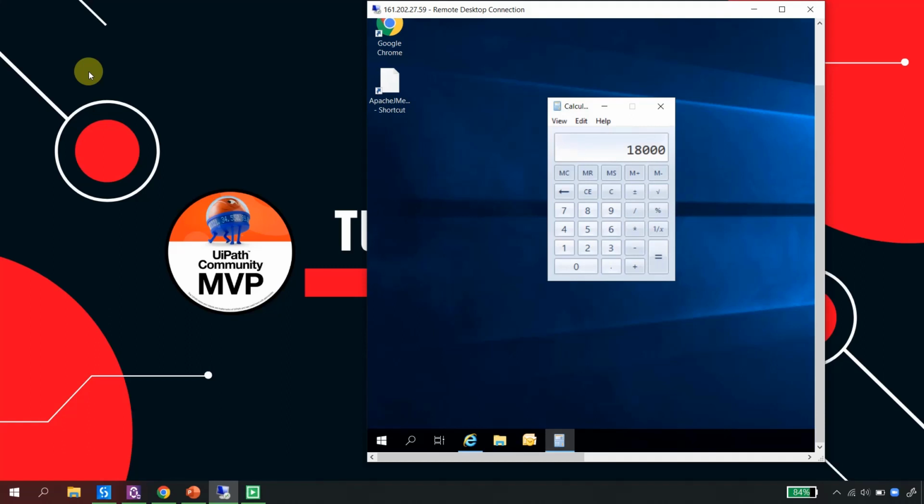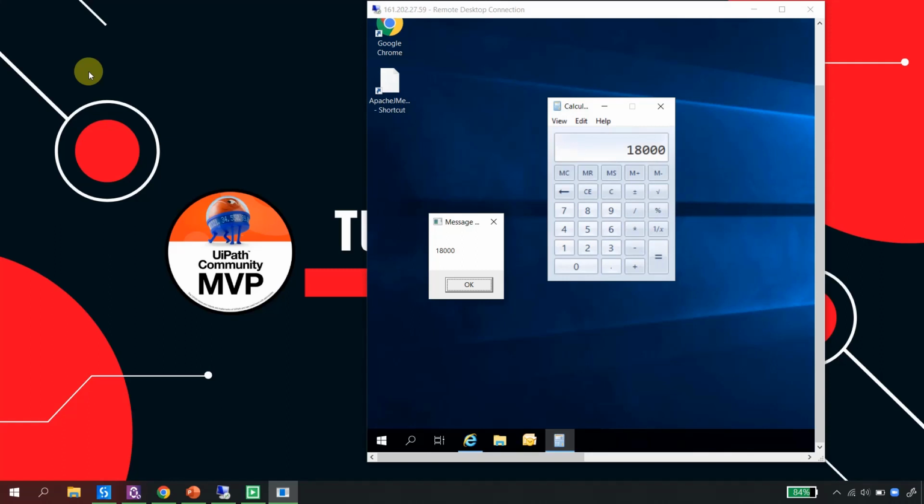Now the text has updated. The idea is we wanted to see if my UiPath get text activity is able to identify the change or not, right? As you can see, this is now getting 18,000. So that means that without changing my code, my CV get text activity was able to read the different values.